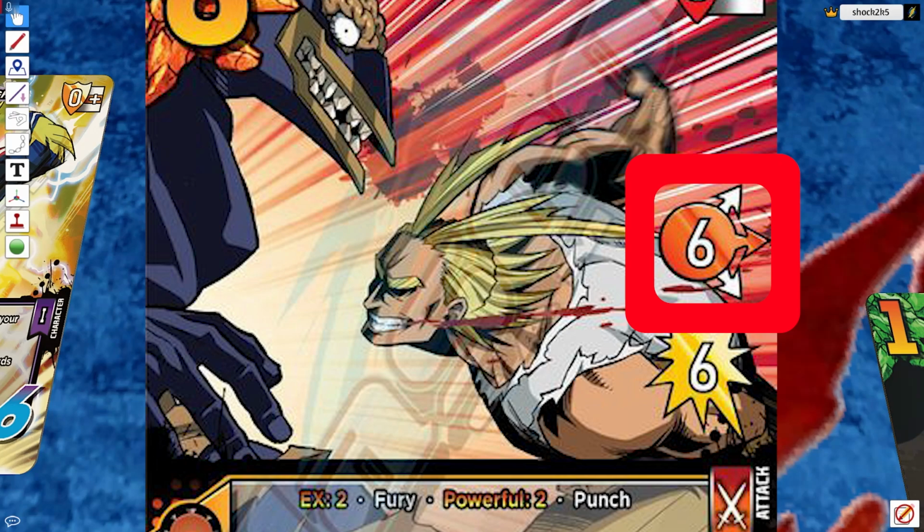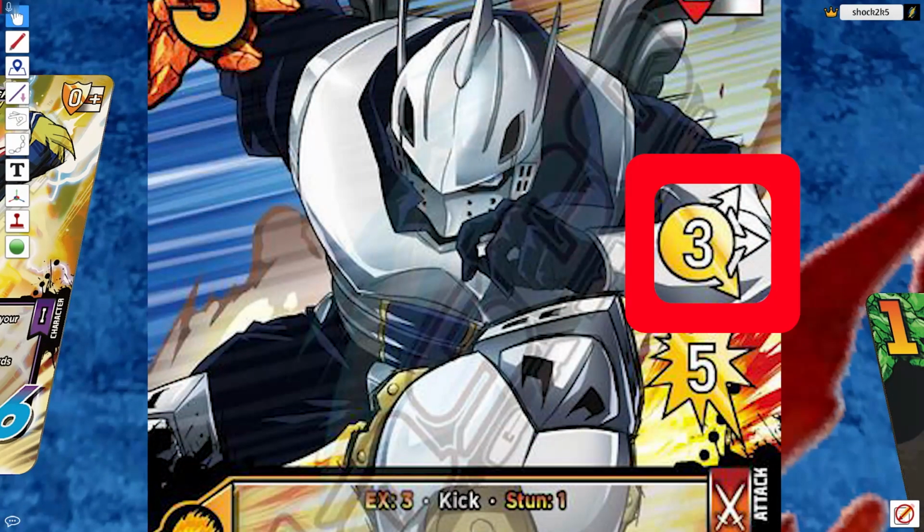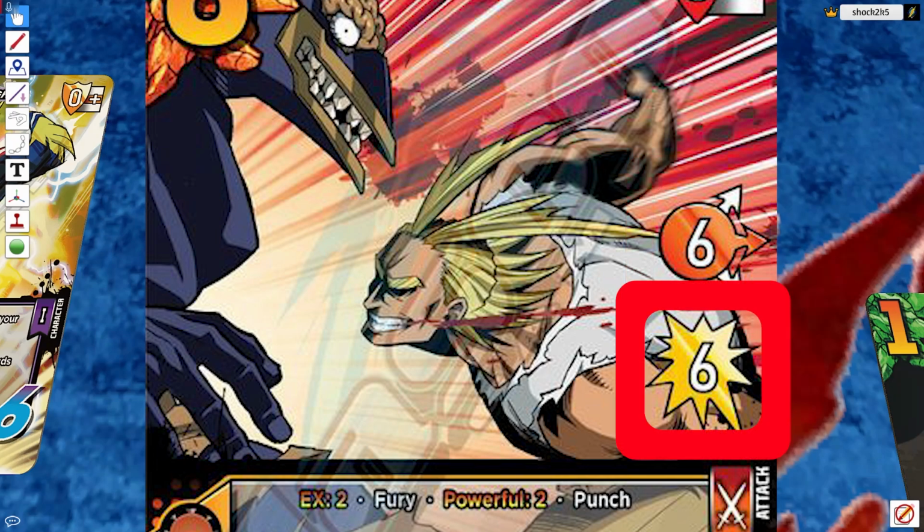You could also, if the icon was red and pointing up, it would be a high attack. If it was yellow and pointing down, it would be a low attack. Now, I'm attacking with a 6 speed mid, and the icon below that's yellow says that this attack is doing 6 damage.